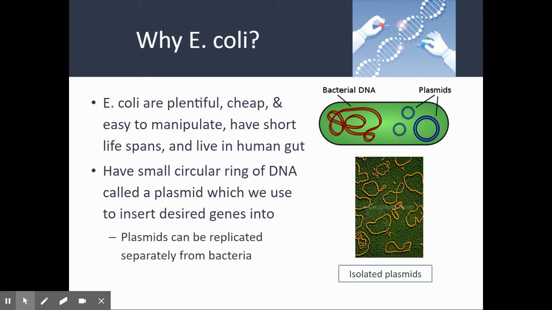What we want to do with this small circular shape is use it to help do replication of the gene that we want. Plasmids can be replicated separately from the bacteria's DNA. So it replicates on its own without actually affecting the genome or the bacterial DNA on the other side. They're really handy because we're not going to harm or change the bacteria. The plasmids have their own replication, and they will be able to replicate the gene we want without affecting the DNA.